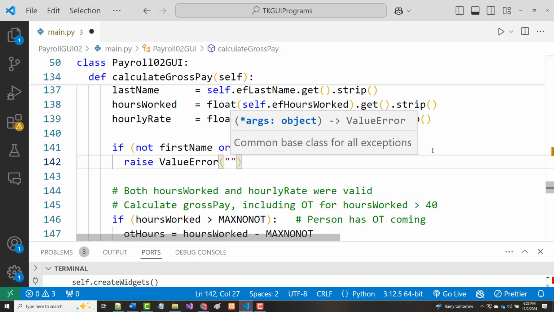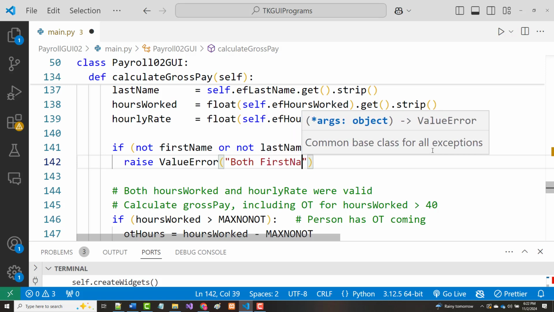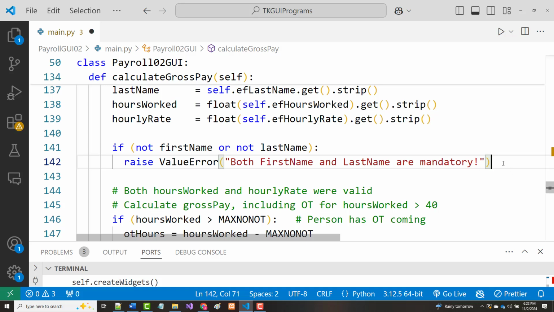And we'll say both first name and last name are mandatory. Something like that. Okay, so that'll handle that in just one statement.